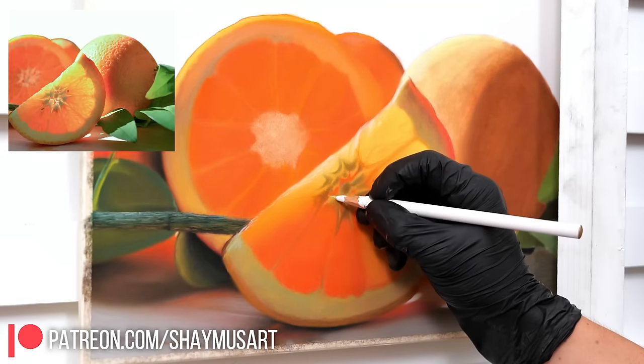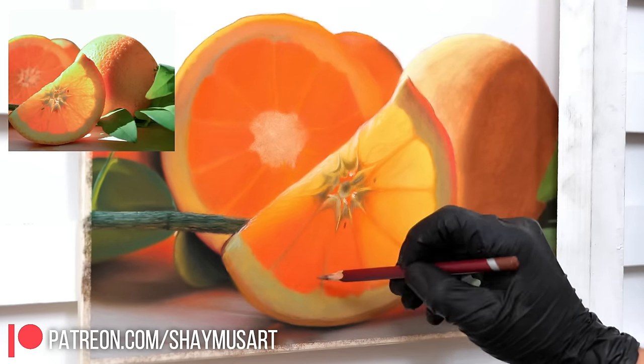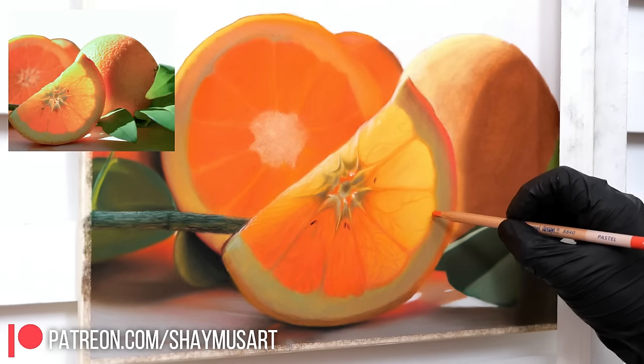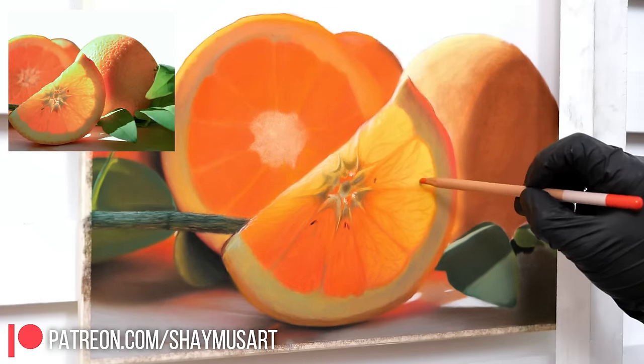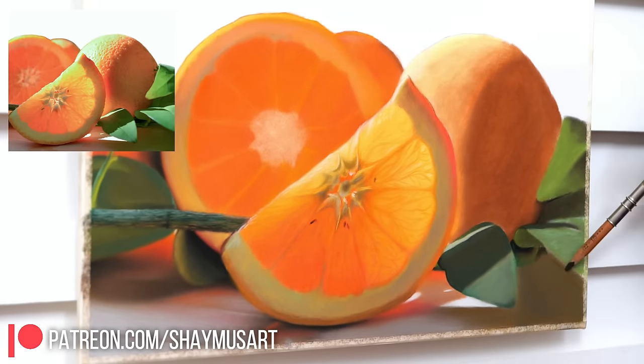I'm then shifting my attention to the center details where the slices all join up. There's a lot going on in this area and you can even see the orange behind showing in through the gaps. Then, continuing with the vein details, I will use vibrant pinks, oranges and whites, just aiming to follow the pattern that I can see in the reference as best I can.